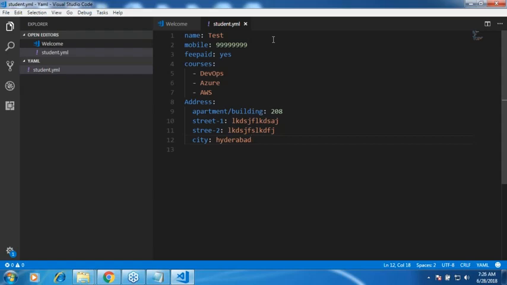In the JSON, we have curly braces notation. Okay, everything is separated by curly braces. But here, if you see, you will give spacing. And for the people who have learned Python, I don't think it is very difficult to relate, because in Python, whenever you write anything, you basically tell that by spacing convention. In YAML, we do the same thing, right? Now, let me write one more file so that we will be closer to it.